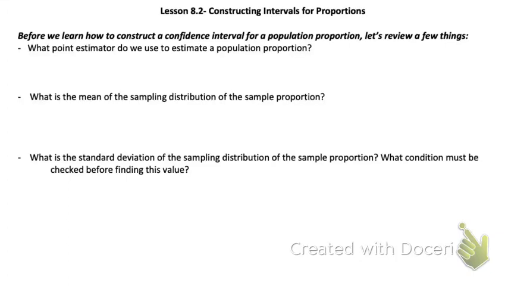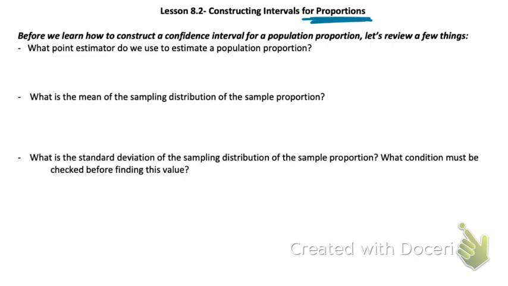All right, we are going to look at 8.2, constructing intervals for proportions. We started 8.1 talking about the generic how-to of constructing a confidence interval, and we talked about how we take the point estimate and add and subtract this thing called the margin of error. So we're going to get more specific now, and talk about how to construct an interval for proportions specifically. We're going to put means to the side for a bit and talk about proportions.